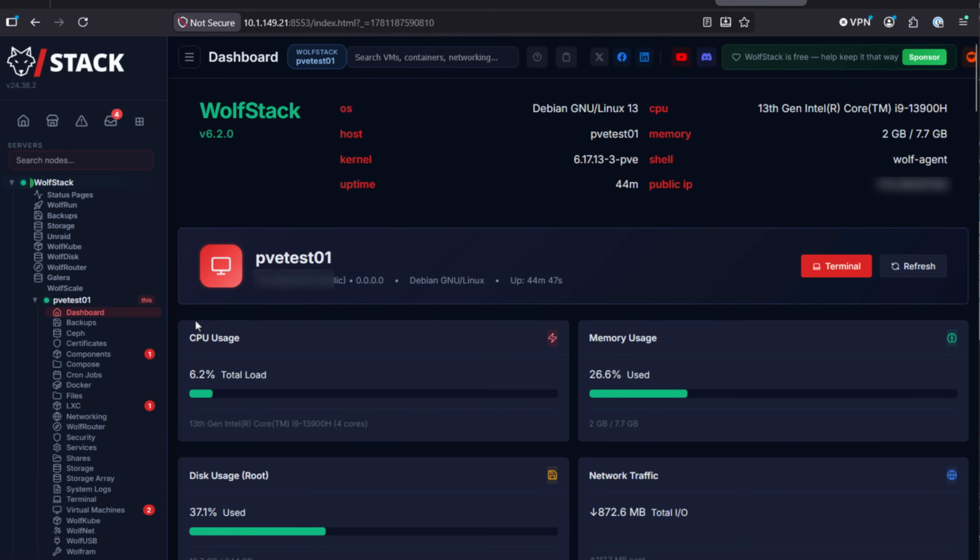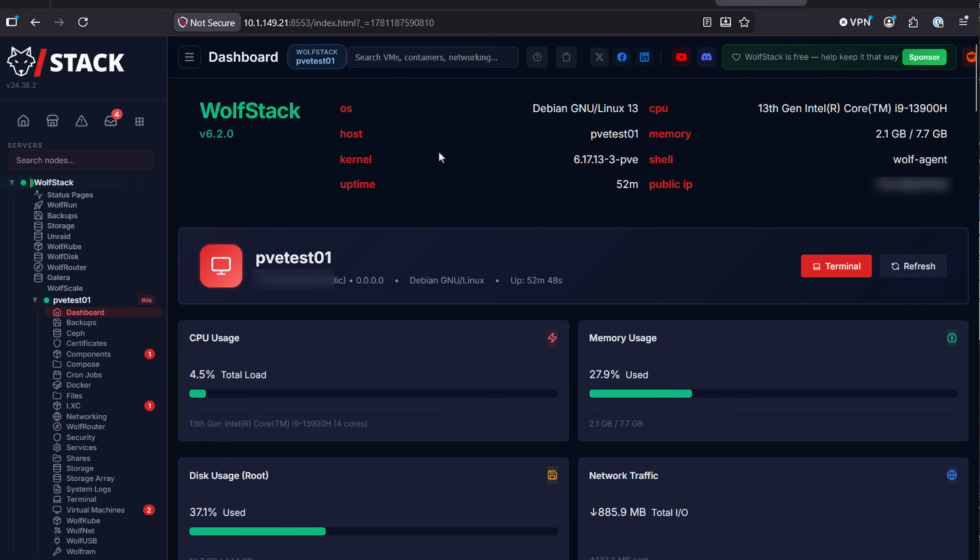And also just a really nice dashboard overview that you have in this view after installing WolfStack on an existing Proxmox server or cluster. So I think if you want the benefits that it brings as far as a single pane of glass, then you can just simply install WolfStack inside of Proxmox on your Proxmox installation, and you're going to have all of the WolfStack benefits and visibility and other integrations that it provides.